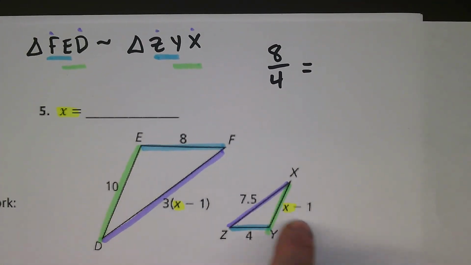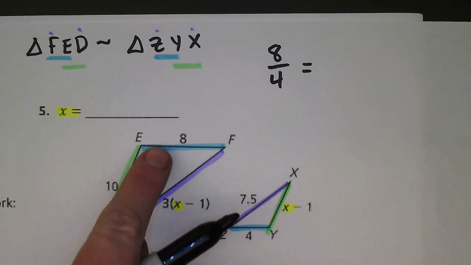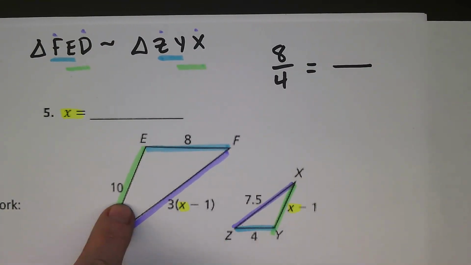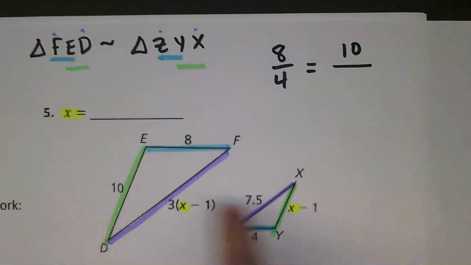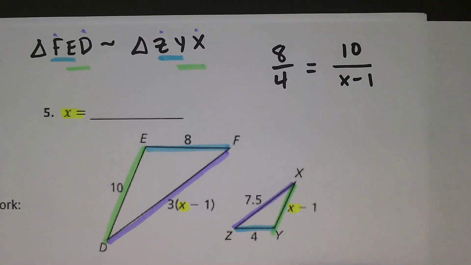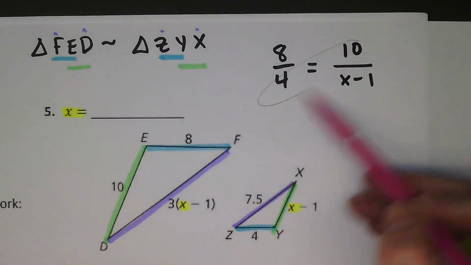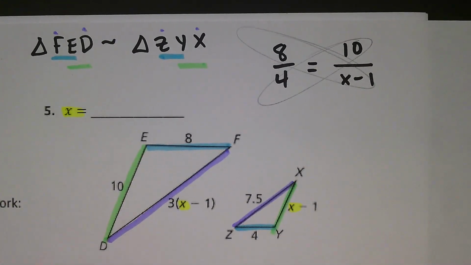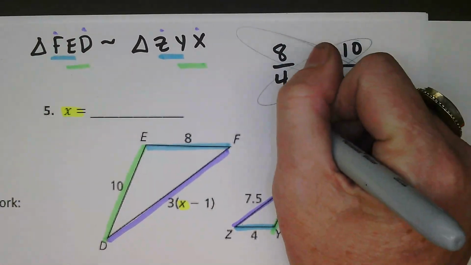And I'm just going to do the green pairing because I think that's fairly straightforward. I went from the big triangle to the small. So as I set up my second proportion, I want to do the same thing. I'm definitely going to start over here with 10. 10 corresponds to X minus 1. And then from here, I can just do cross products. Now, there are multiple correct proportions that we could have set up here, and I'll do another one with the purple just to show that it all fits. So we end up with 40.